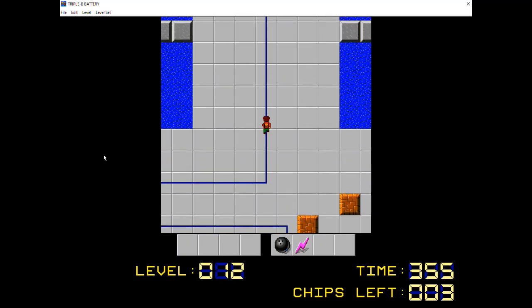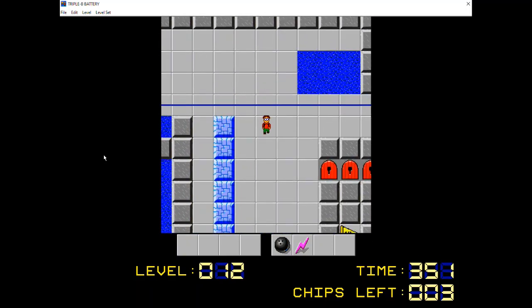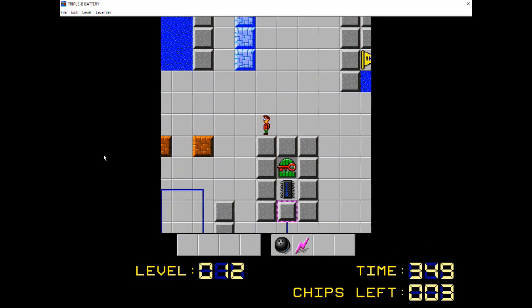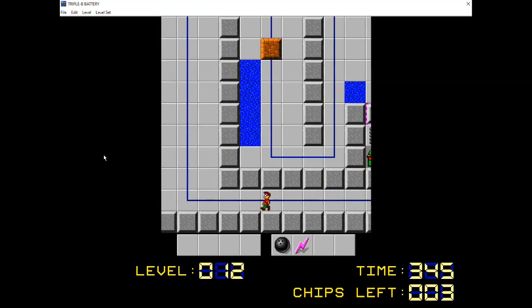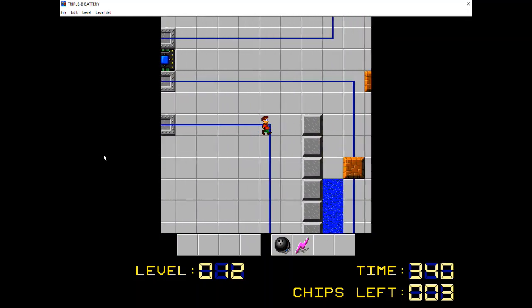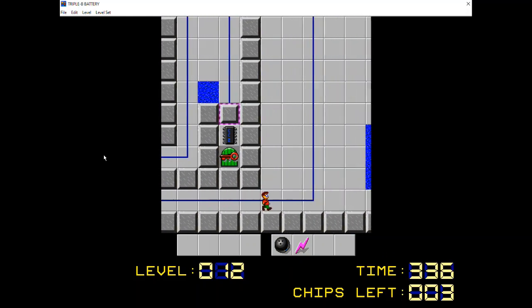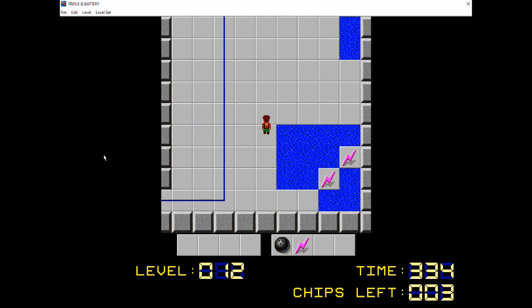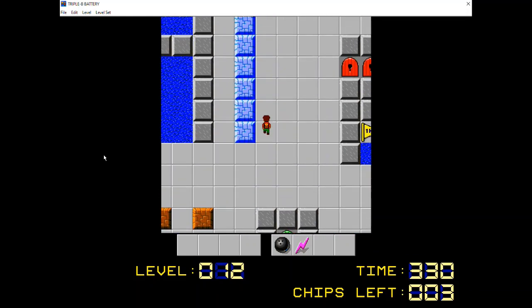Well, I need to get a green key first, though. Where do you get a green key? Oh, there's also the ice blocks, and that gives me an idea. Wait a second. Oh, wait, never mind. I don't think that's going to work. I was thinking maybe we could send a bowling ball on a course that will allow it to bounce back and forth with ice, but I don't know if that's possible.